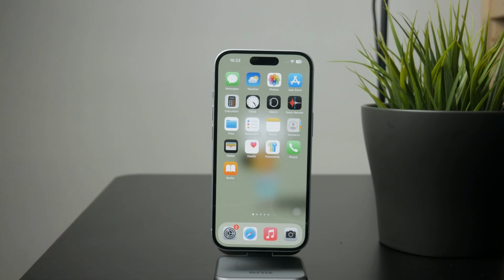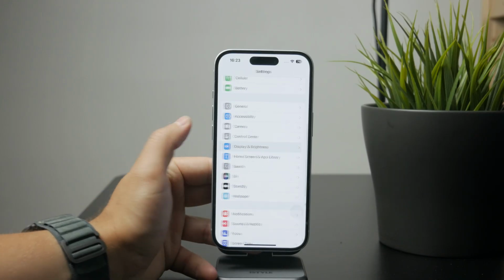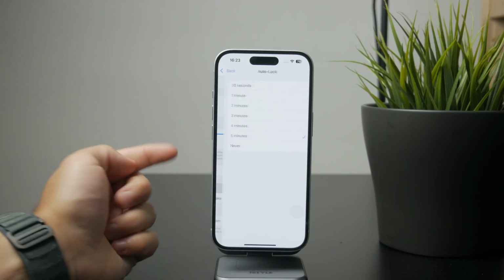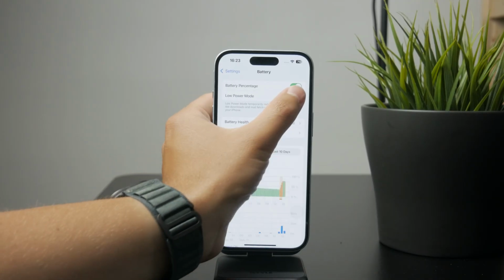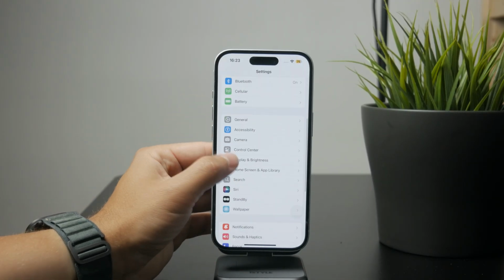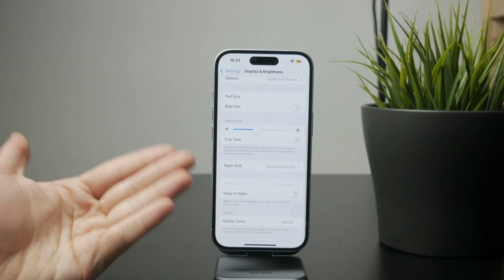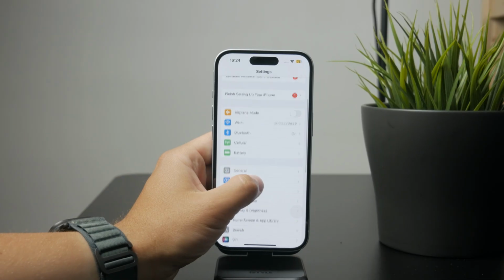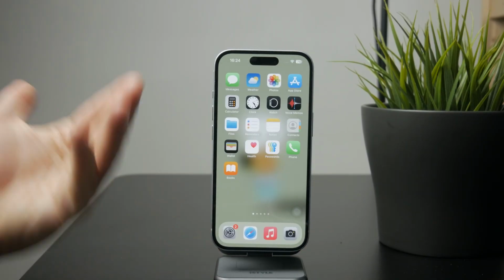Another thing is the automatic locking, the time of inactivity after which the screen will go black. Well, with the low power mode enabled, you don't really have the option and it will always be 30 seconds. So I like to keep it at 5 minutes, but with the low power mode, it just doesn't work that way. So there are caveats and some things to keep in mind, but technically, yes, you can use the low power mode all the time.